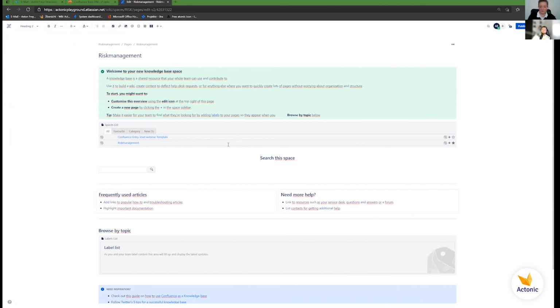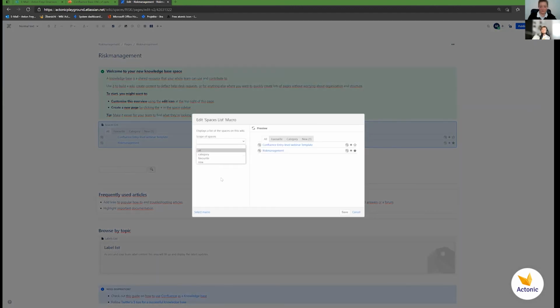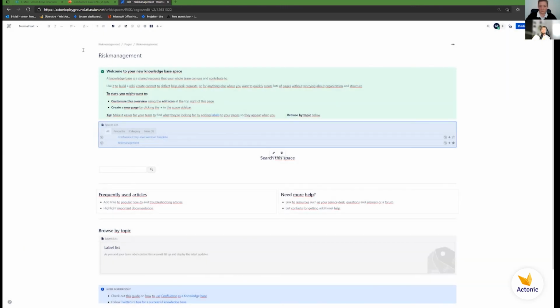You can even edit it with space scope. So is it all categories or only your favorites? And the size of the list. What you can do too is, for example, go in here on my Confluence page and just get the link of this page.